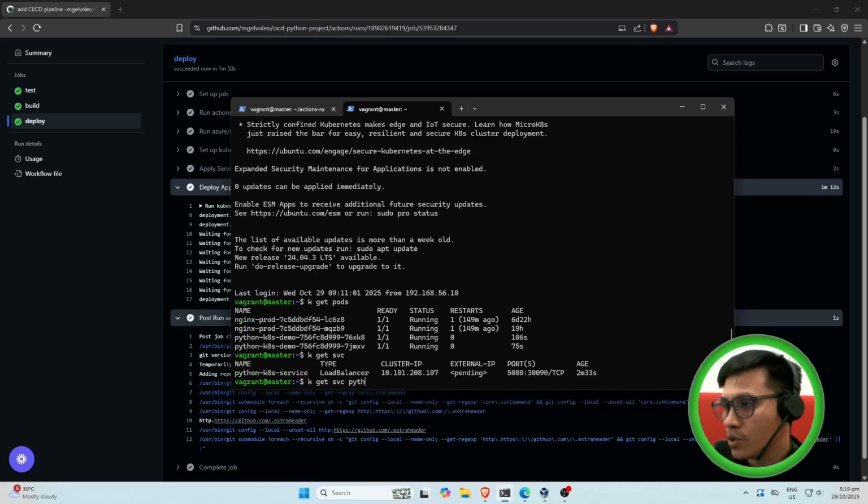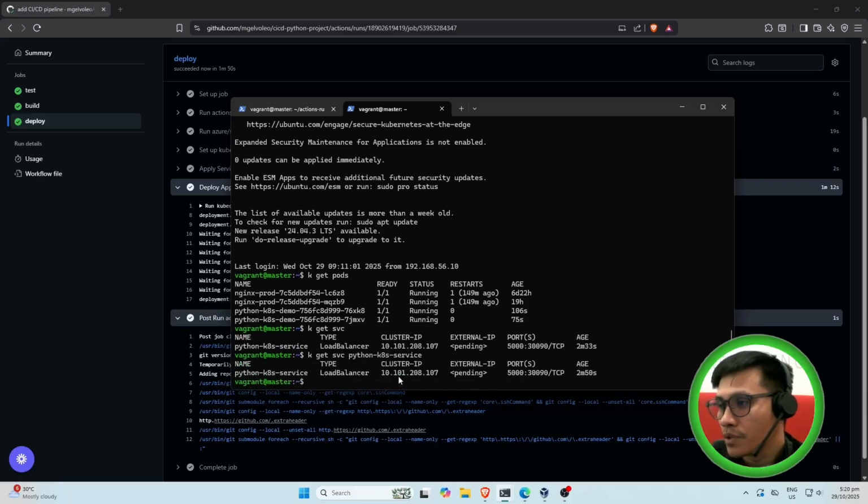Okay, that is what we're going to do. Since it's load balancing, it can be accessible in public. Okay, if you check on it again, this verifies that we're going to open the port.